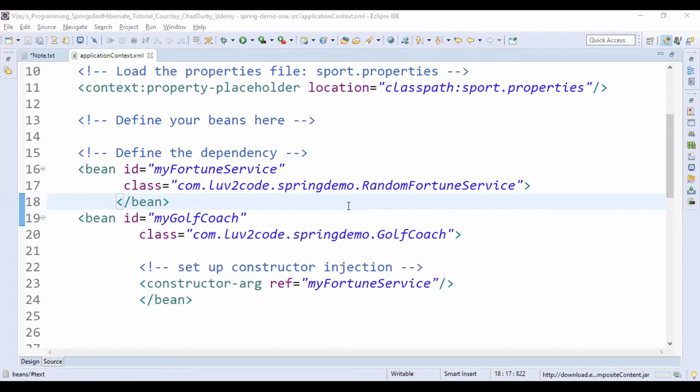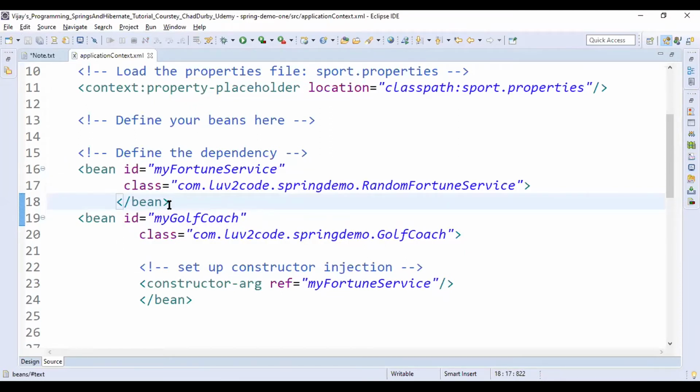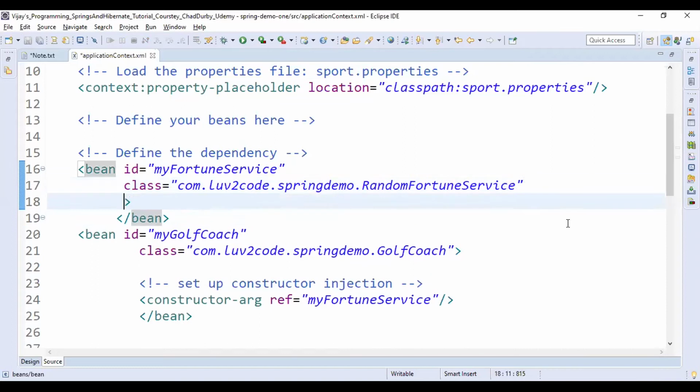So what is the singleton bean scope? This is the singleton bean scope, whether we give it or not. We can specify it by using a property called scope. Here we can say scope equal to, within the double quotes, singleton.